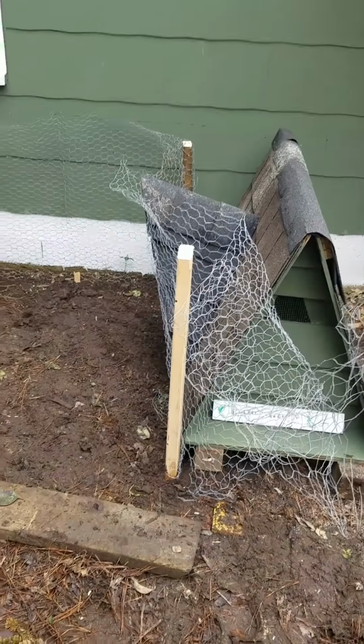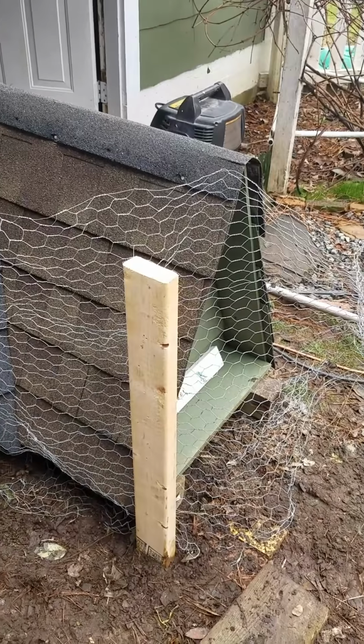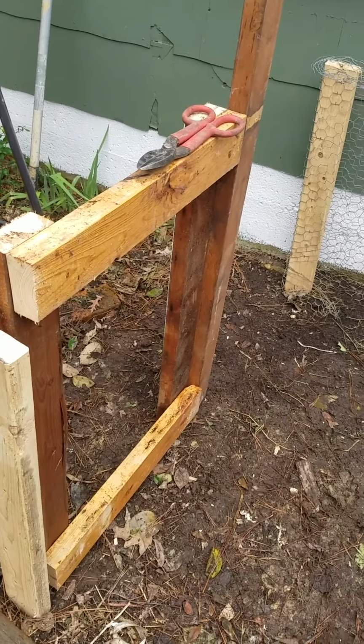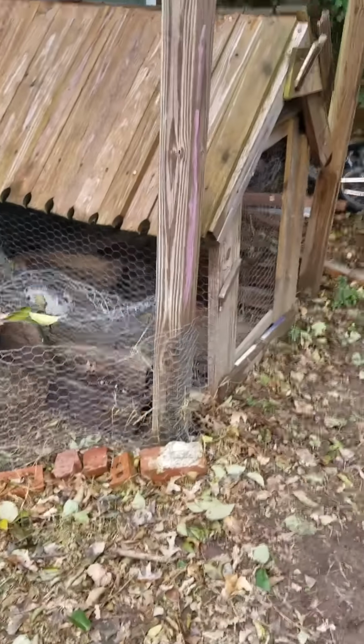So we are stapling on some wire. This is all wire I had from previous chicken coops. We're almost done. Once I get this part finished, we will put the little chickies in. Probably going to want to meet them. I forgot about that. That's not a chicken coop. This is a rabbit hutch. We can talk about building one of those later.